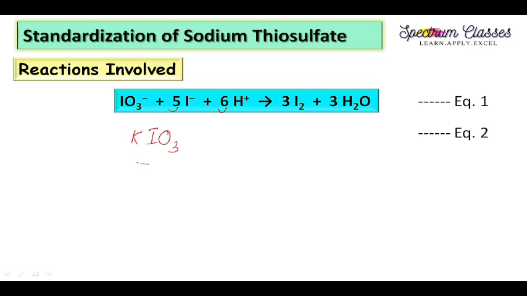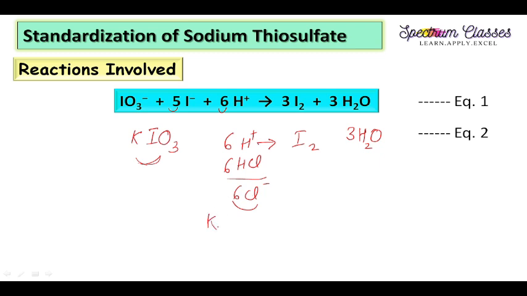KIO3 is your initial ingredient, right? So this is your first salt which you need to prepare. Now from this IO3 minus, you know that you will get iodine, plus you have this oxygen. So just to balance this oxygen first, 3 oxygen is there, and for forming the water you require 6H plus. So 6H plus must be there. This comes from the HCl solution, and in that case you are having 6Cl minus. So now the second part is to balance this Cl minus.